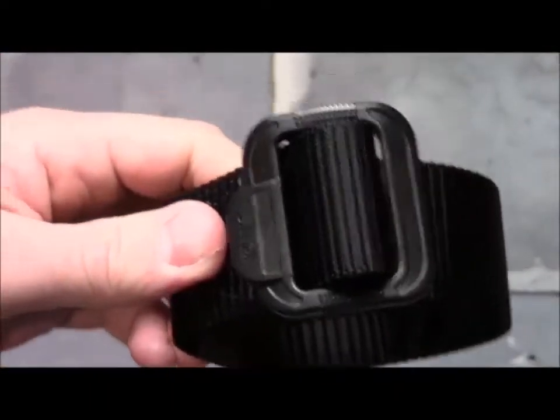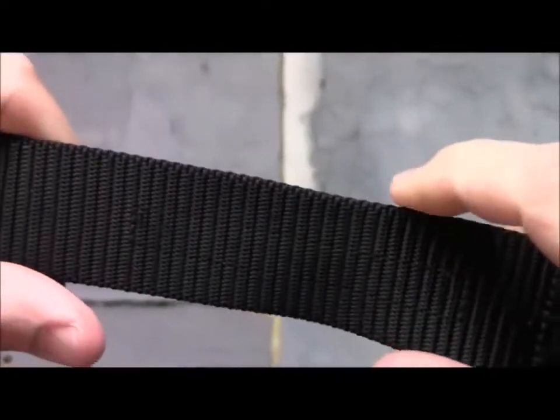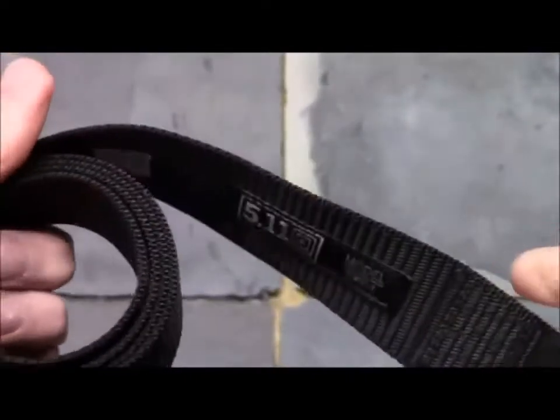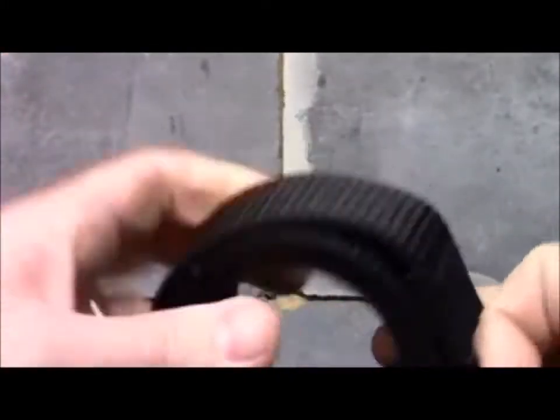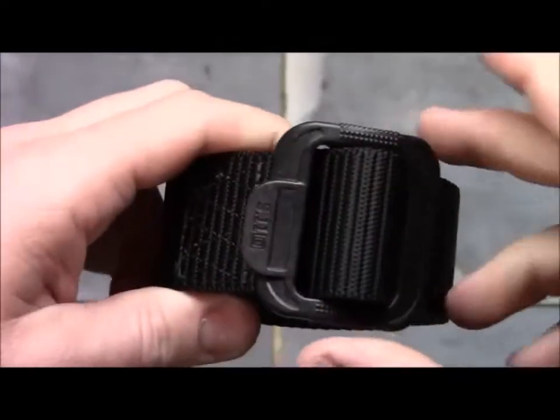And a couple things that are cool about it. Obviously it's made out of a very sturdy webbing, and the 1.5 inch fits through your average belt loop, which is nice. So you can wear it with just a normal pair of jeans or a pair of pants, and I'll show you what that looks like in a second.